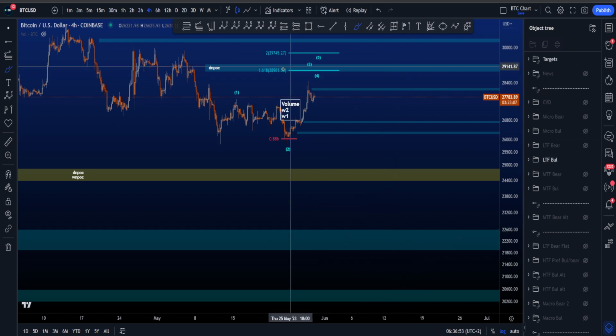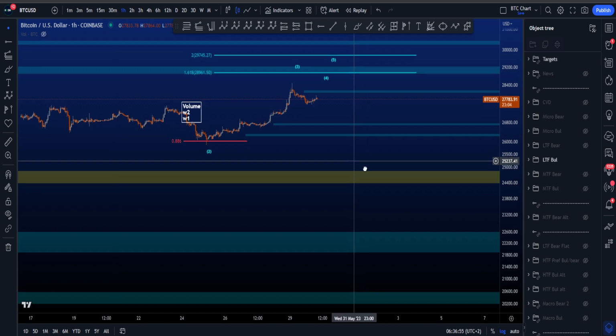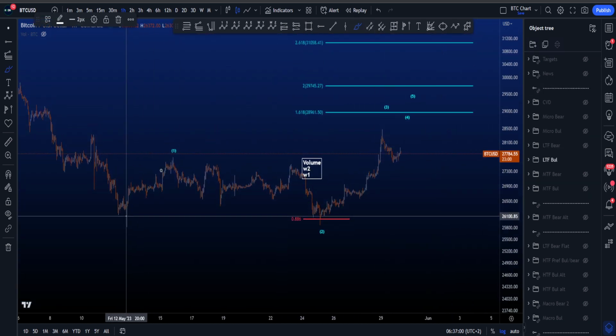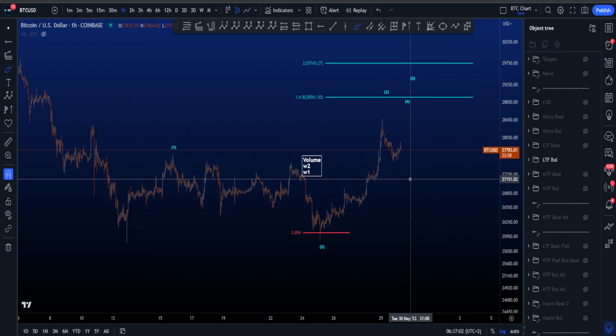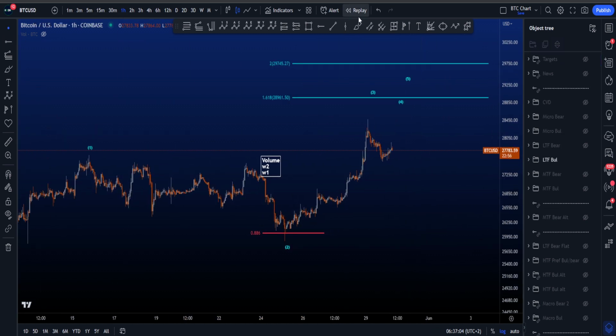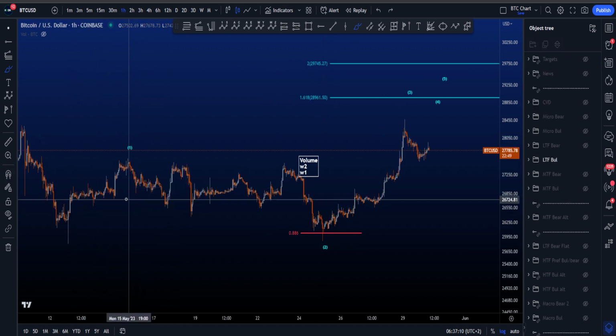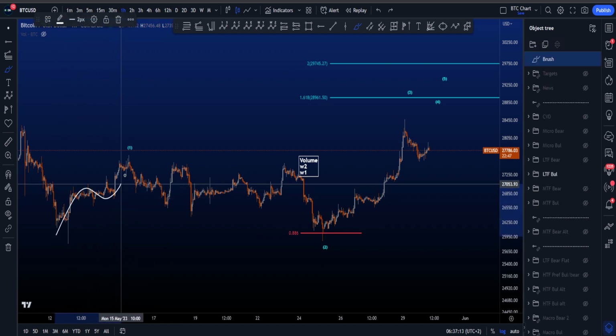If we then go to my alternative scenario on the lower time frames, which is then the bullish scenario, we are looking then, as mentioned, for an impulsive structure to the upside. And also on the lower time frames, it's not looking too great for this particular scenario. First, as mentioned, this wave one is very difficult to count as a nice five-wave structure.